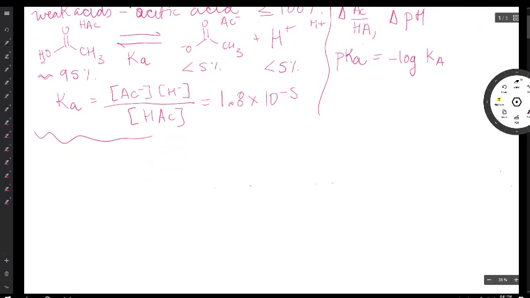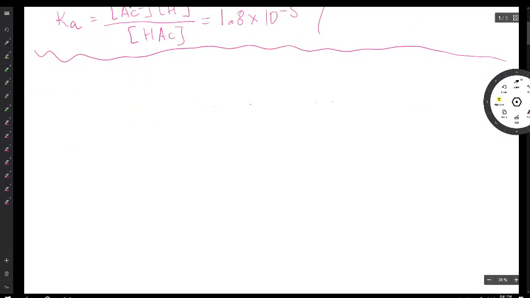Okay, so one of the things that you're going to have to be doing in this lab, and that's going to come back and you're going to have to redo throughout the semester, is you're going to have to understand how to create a buffer from chemicals in the lab and then use strong acid or strong base to adjust that buffer to the desired pH that you would like.